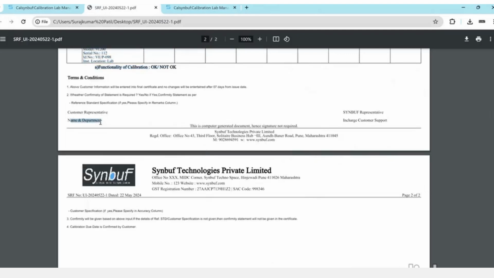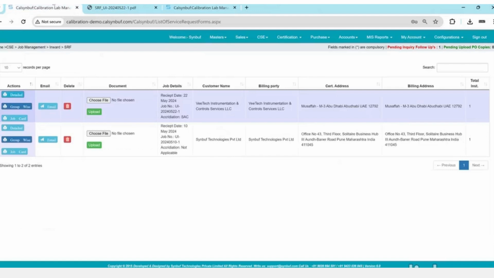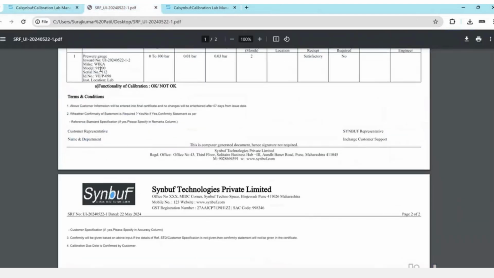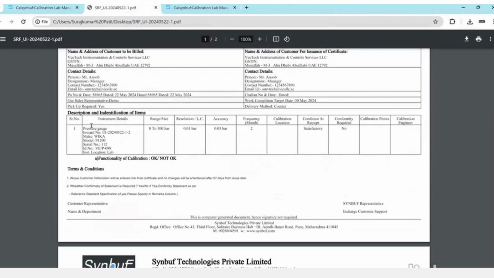Customer representative. We are facing one difficulty here because maybe 20 or 30 equipment are received. We cannot enter it all in the instrument. The customer will not wait. I understood. That's why we have a provision of Excel sheet. And apart from that, if you want to provide them a printout of the service request form without inward, from the software it is not possible, because the system doesn't know what instruments are there.